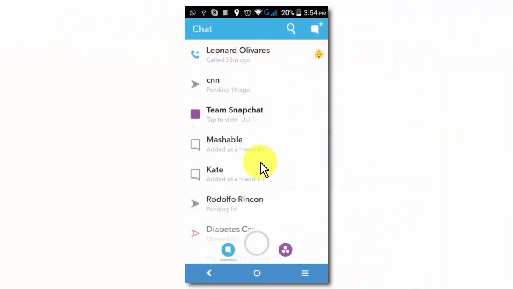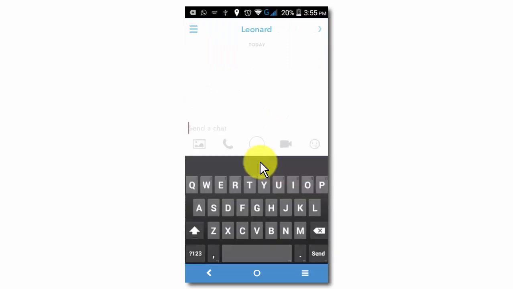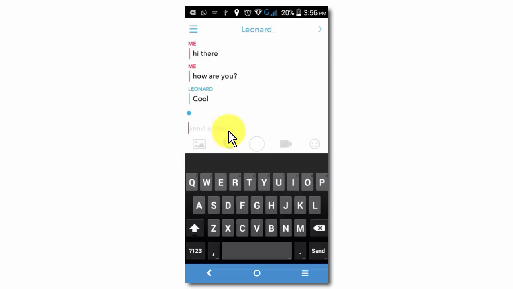To take a look at the chat and video chat functions, you will need to swipe right on a specific friend from your list. If you see a blue button at the bottom of your chat screen, it means your friend is in the chat, chatting with you. There are several options to pick from to start chatting. You can just type text and tap on send.